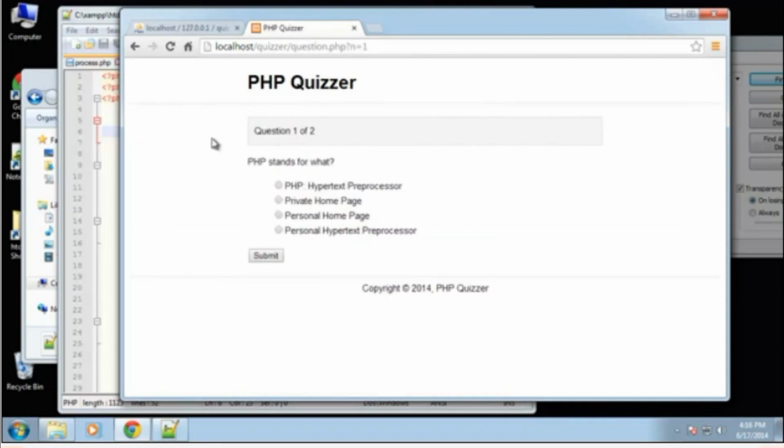What I want to do in the next video is just create a simple form where we can add questions to our quiz. And that's really it. My goal for this was just to kind of get you familiar with making queries, selecting data from the database, displaying it. Obviously this isn't the most secure app. We're not really preventing SQL injections and things like that. We're going to get into that in later chapters. We're going to take more of an object-oriented approach. So this is basically just a beginner app. But yeah, in the next video we'll create a form and we'll be able to add more questions.